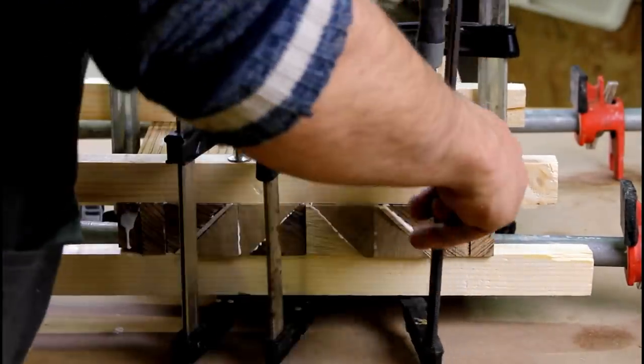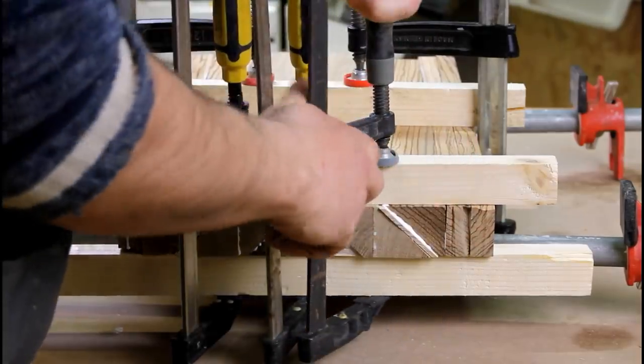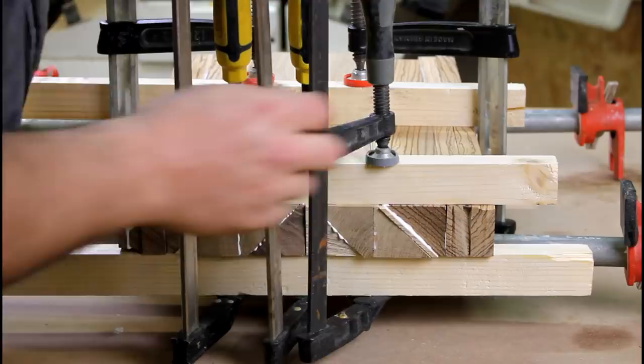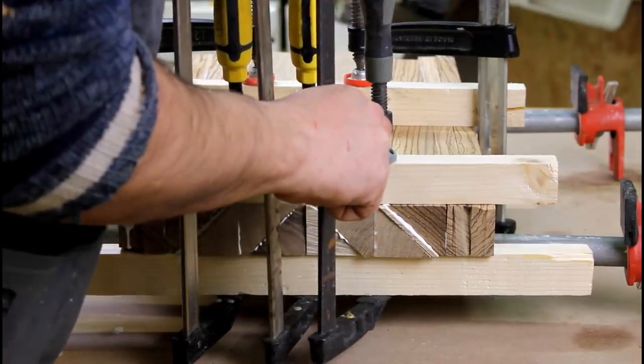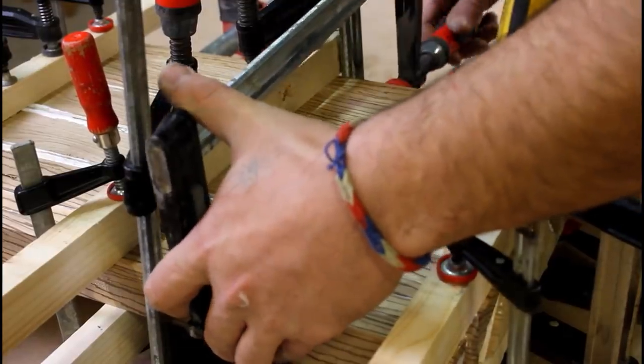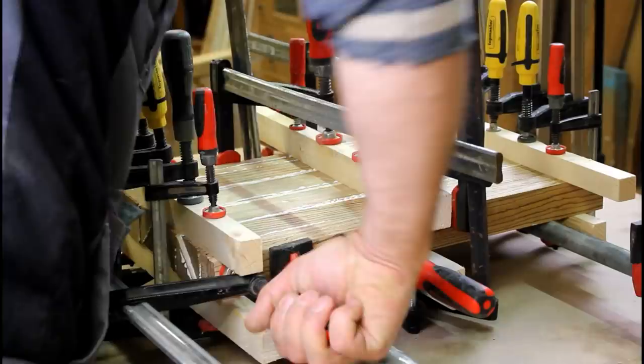For nice and straight glue lines, apply a little bit more glue, place the clamps above the angled pieces and tighten them real hard. After you tighten those clamps real strong, you can put clamps on the sides.